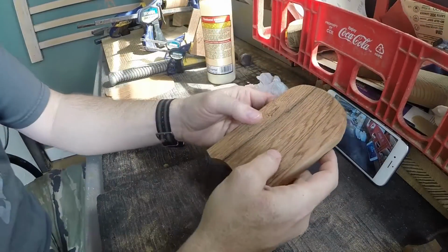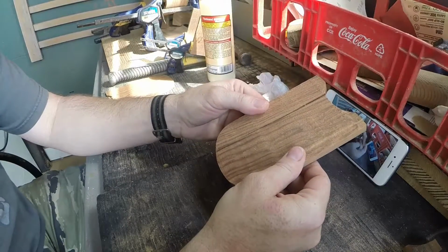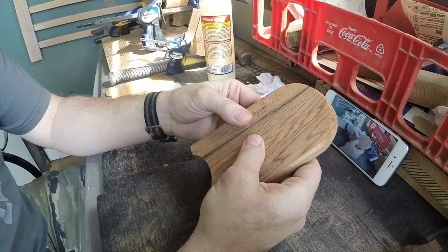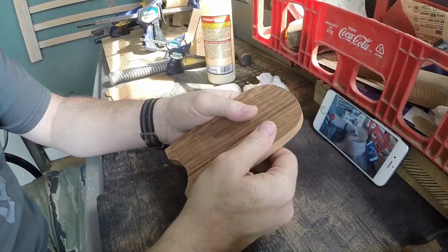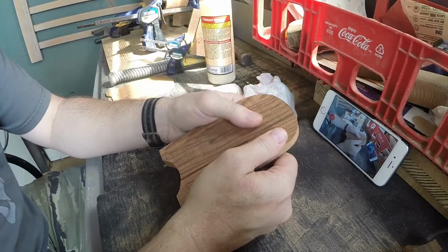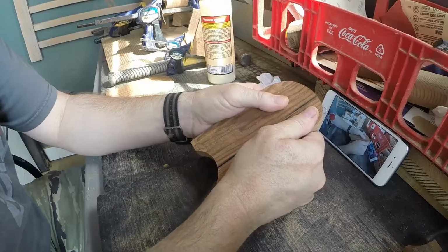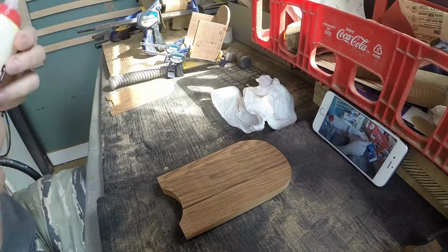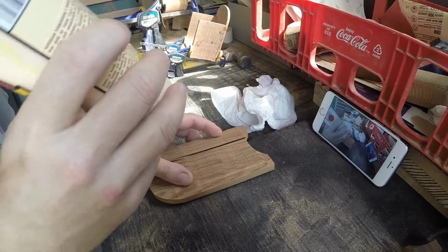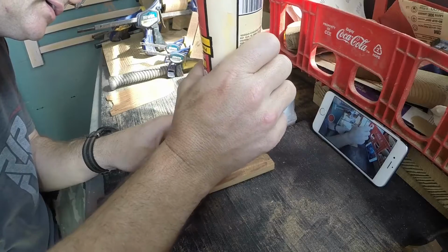Now we're going to focus on the front. Now we have this fracture in the wood here, and we've got some time to mess with it, so I might try to go ahead and break that, and we'll glue it back together. That way it'll be a lot stronger. If I can split it apart enough, I'll just add some glue in it, and this is going to be on the back side, so nobody's going to see it. So let me just try to get that split open. Put a little glue in there.